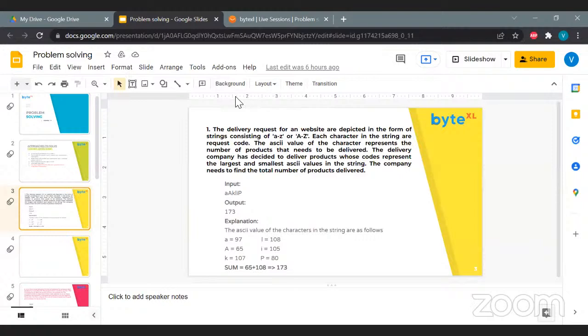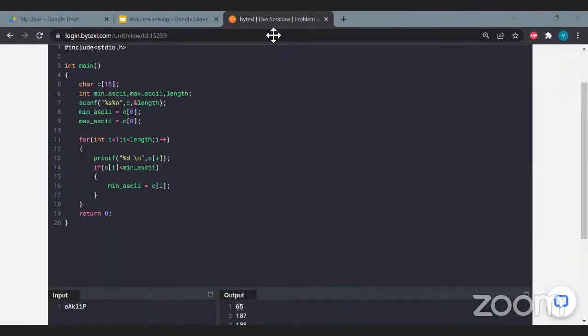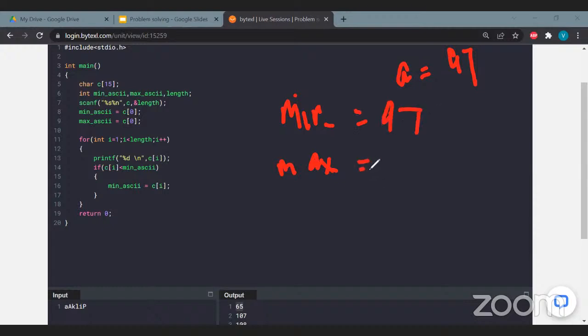Yeah, the ASCII value for small a is 97. Small a is the one which is present at the 0th index. So by default, min ASCII and max ASCII will have the value 97 stored to them at the beginning.